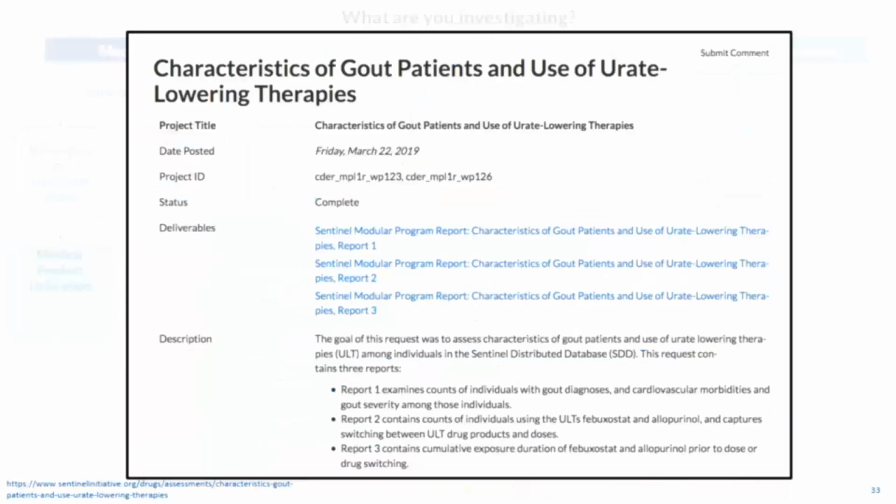And so what we were looking for here was information about their cardiovascular morbidities and their severity, and so we brought back a bunch of information about basically their time frame before they were diagnosed with gout, so we could understand some information about them both before and after. And so you see these available to you, and just like any of the other queries, as a marker, there are website links in the bottom left-hand corner of each of these slides which are available to you online, and you can check any of them out so that you can see what these reports look like and what information you get back.